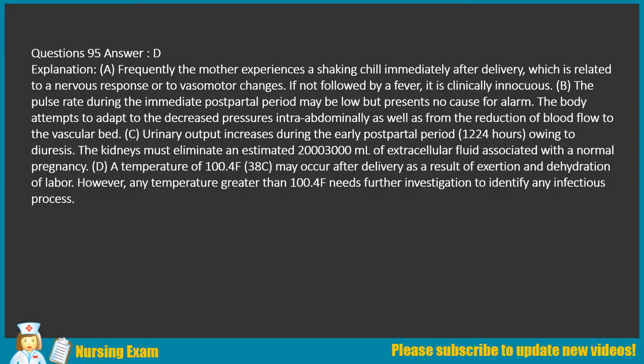C. Urinary output increases during the early postpartum period, 12 to 24 hours, owing to diuresis. The kidneys must eliminate an estimated 2,000 to 3,000 milliliters of extracellular fluid associated with a normal pregnancy. D. A temperature of 100.4 F, 38 C, may occur after delivery as a result of exertion and dehydration of labor. However, any temperature greater than 100.4 F needs further investigation to identify any infectious process.